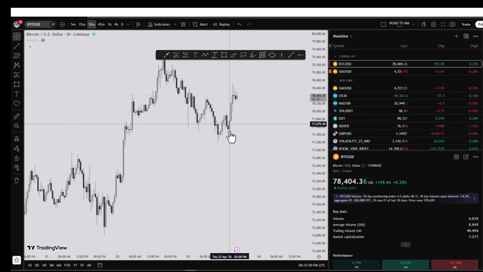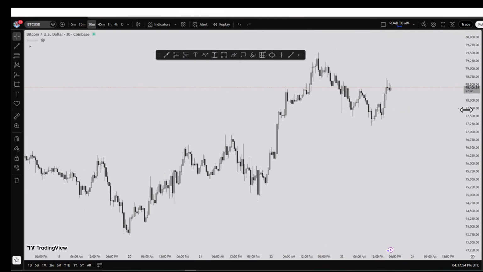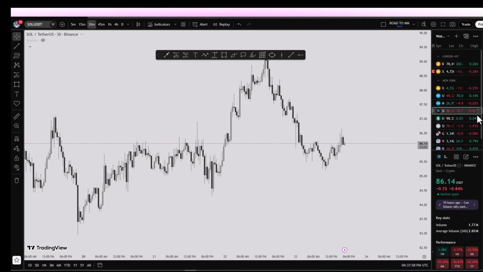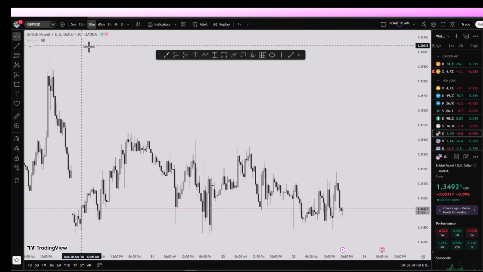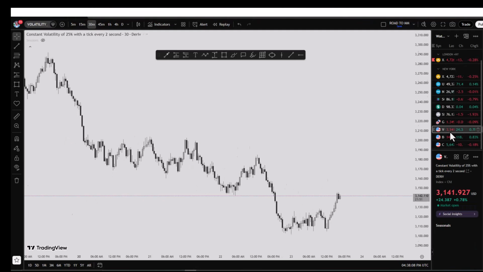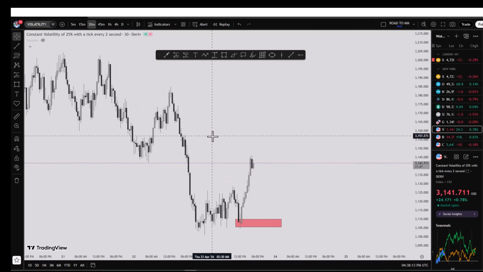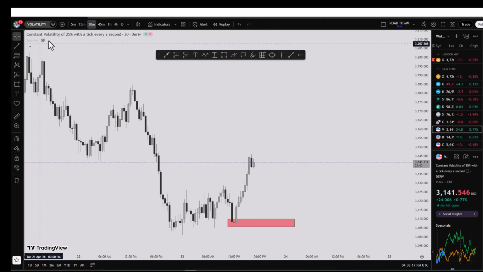I just have to be on this one screen and do literally everything that I want to do. If I want to trade Solana, I can just click on Solana over here, then it popped up. I can just tap on GBP USD. If I want to trade it, it will pop up over here. And the same way, if I want to trade Volatility 25 Index, which is exactly the market I trade these days very well, I can just click on it and it's going to show up right here.